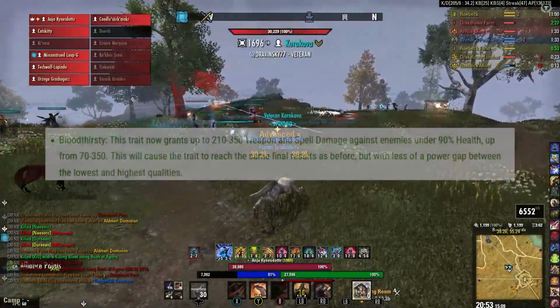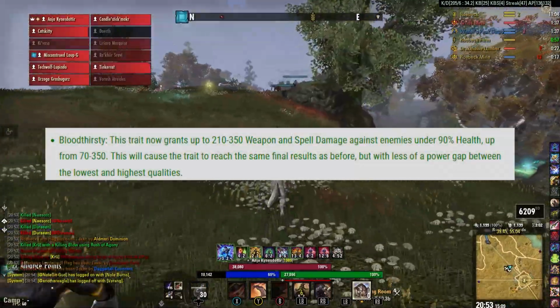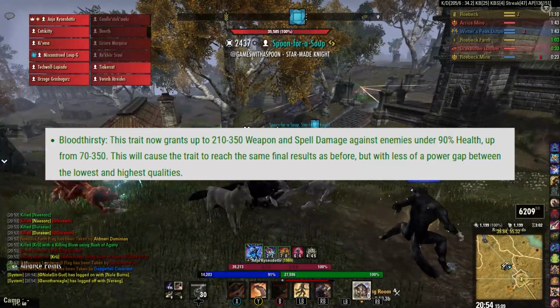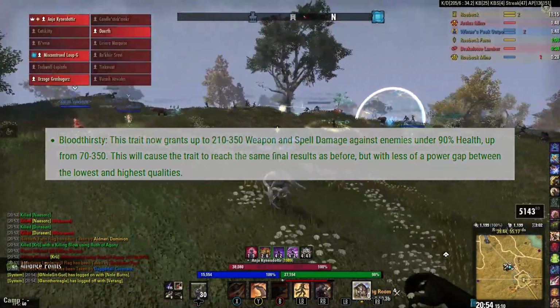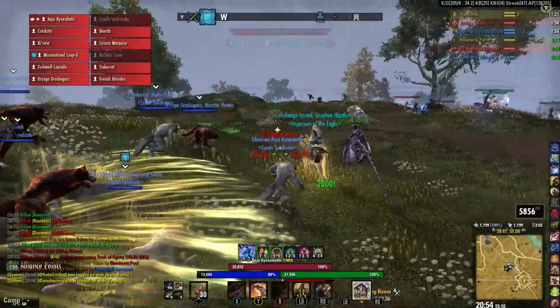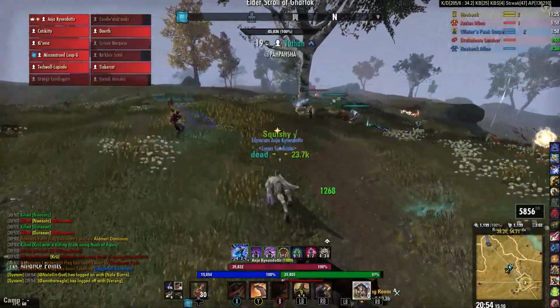One other thing that you as a werewolf enjoyer might find interesting. The Bloodthirsty trait has been boosted a bit to start out at 210 weapon damage against targets under 90% health, though the max damage is the same. This is overall a boost to the trait, with 3 Bloodthirsty giving 420 more weapon damage when it first kicks in versus live. As a disclaimer, all of this is from the first week of the PTS and is subject to change, but I've got some hope for this patch.